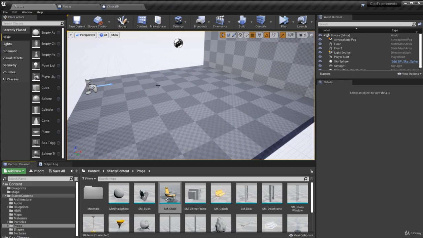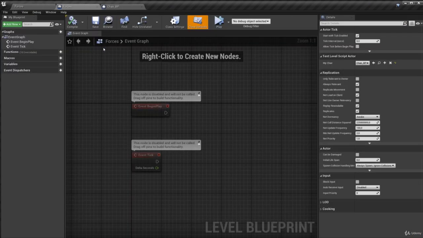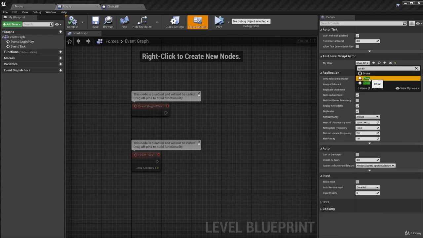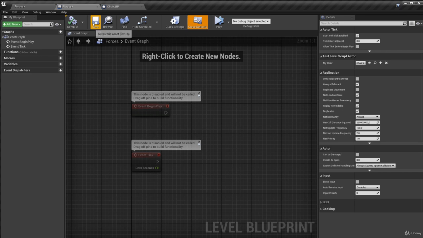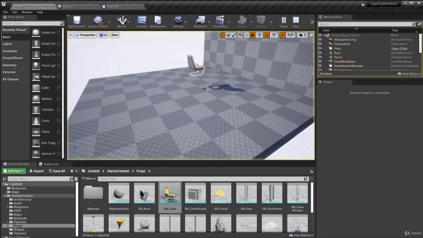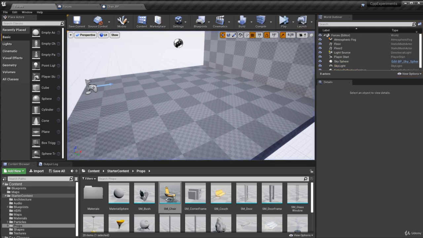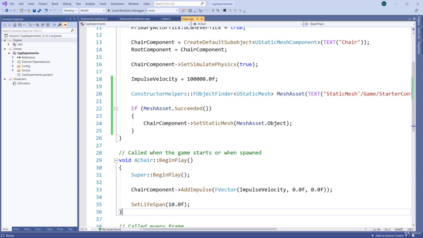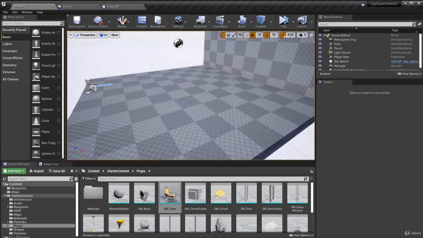Okay, so in the Unreal Editor, if I go to the level blueprint and I go and select chair instead of the chair blueprint, that will now again get spawned, and that should have our chair actor attached by default, as you can see. And we still go and apply that impulse that we set. So in begin play we have that add impulse, set lifespan, and so on. This works fine now because we now have that chair asset assigned by default.